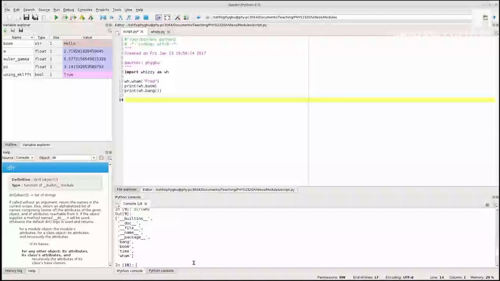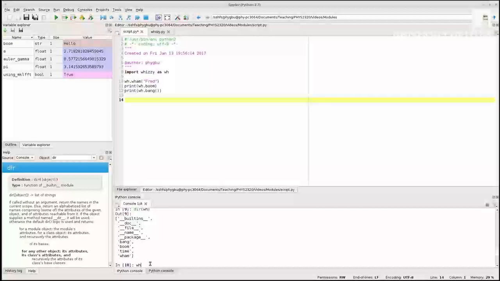And there you go. So now you have a list of the names that are available. It's a Python list, and all the names that are available come back as strings. So you can see down here the things you were expecting: the ban, the boom, the time, and the wham. And then you've also got some double underscore things. So you've got the double underscore name. We've already used that. That was the thing we were testing in the module to see what it was called. There's double underscore file. So we can actually see what that's got in it.